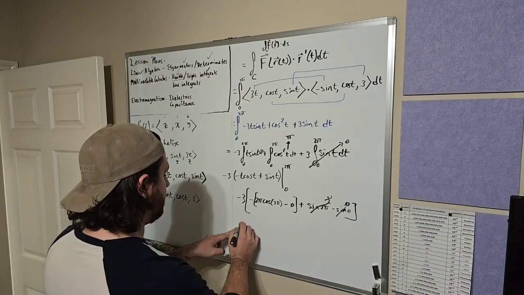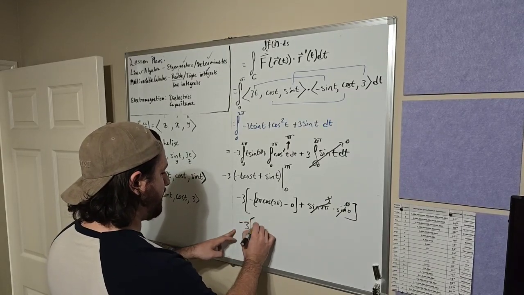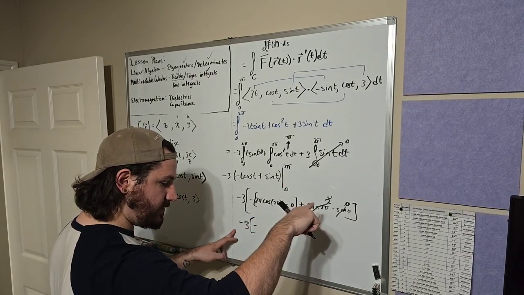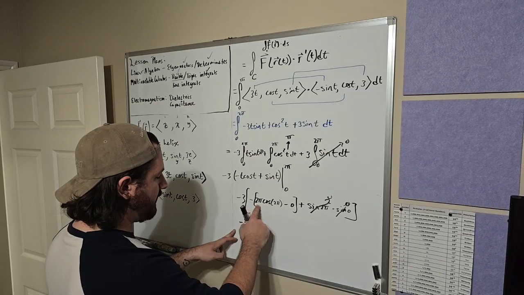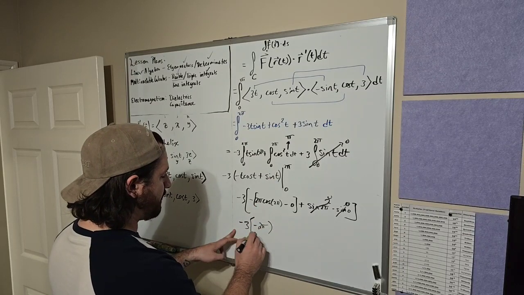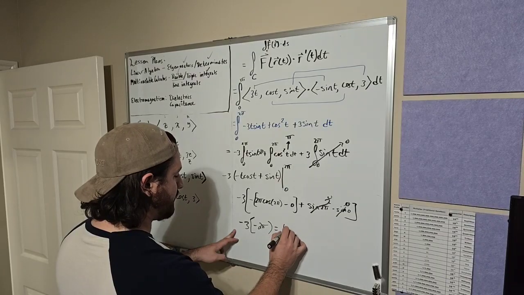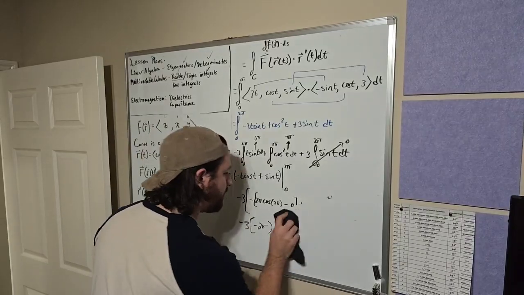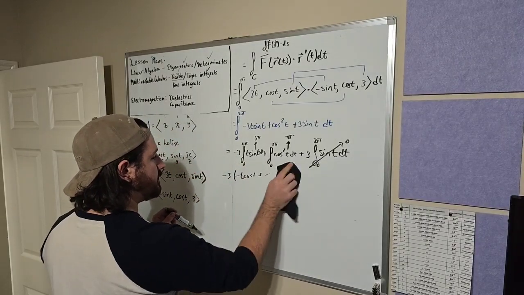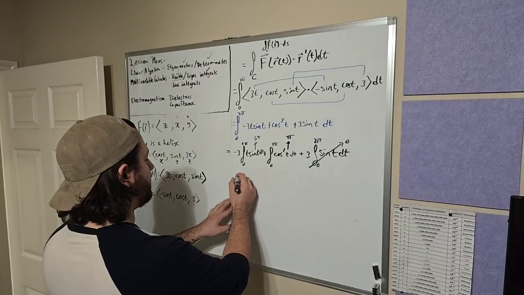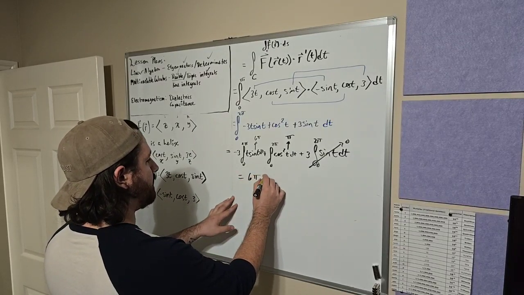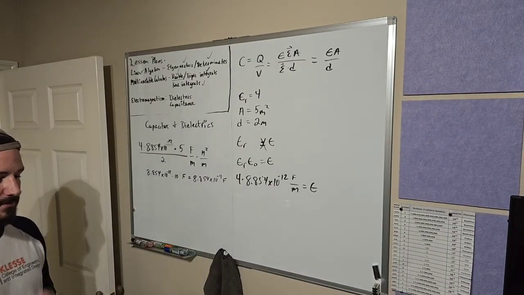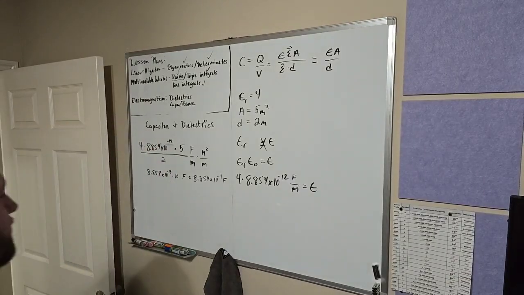Not my best handwriting, sorry. Negative 3 times negative, this is 0, so we're just dealing with this piece. Cosine of 2 pi goes all the way back around to positive 1. So this is just 1, so that's 2 pi. So we have negative 2 pi here. Negative 3 times negative 2 pi is equal to 6 pi. So this guy goes to 6 pi. And now we can see if we put everything together that our integral here is equal to 6 pi plus pi, equaling 7 pi. Cool, no calculator. Whew.